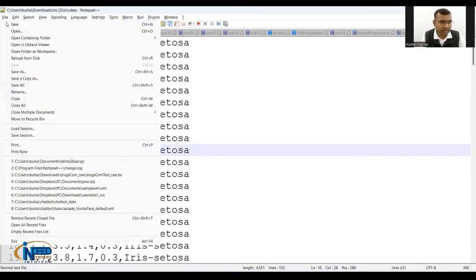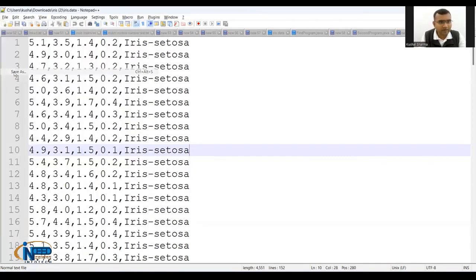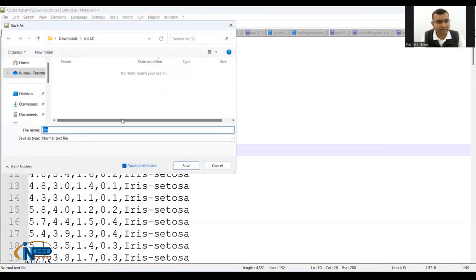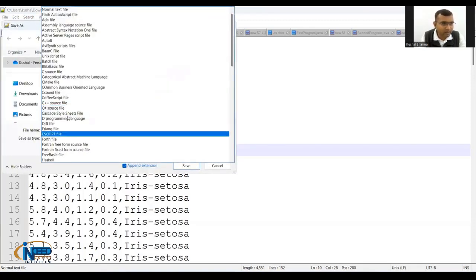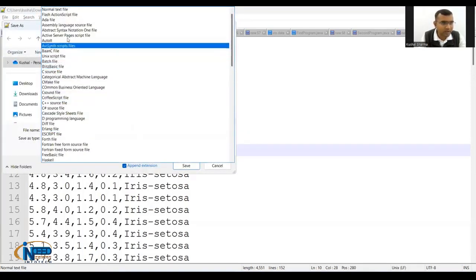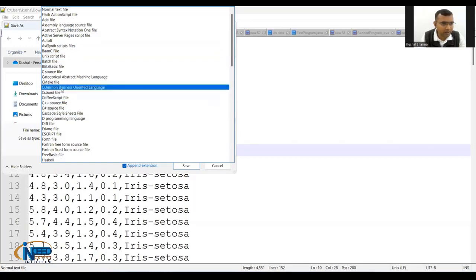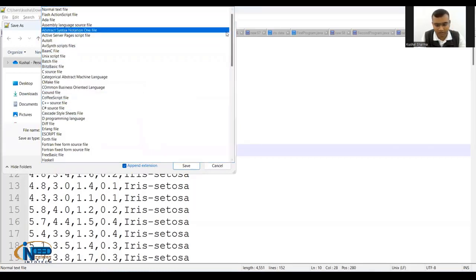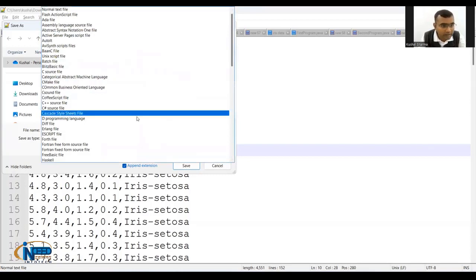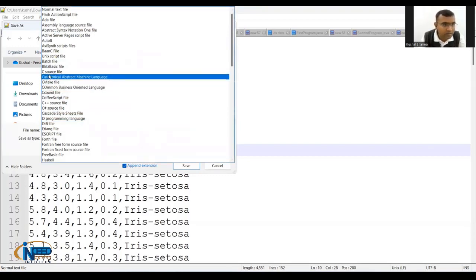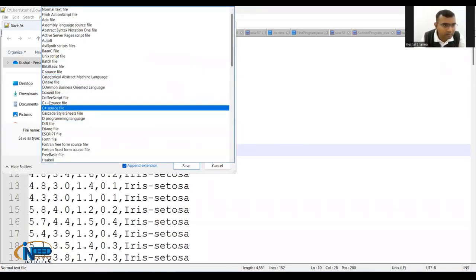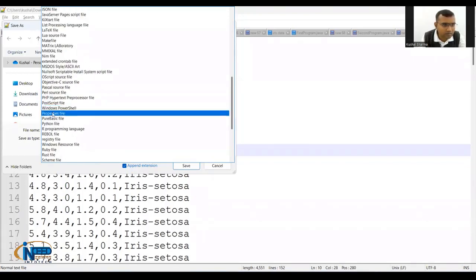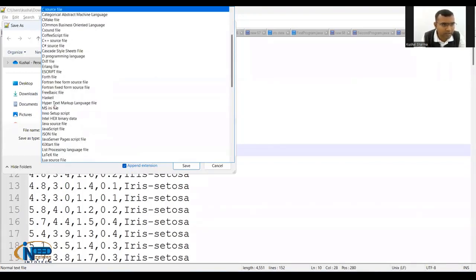So let me save this file as, so Save As, and I will save it as a CSV file. Can we see CSV over here? Let's find it out, comma separated values. So yes, here we have, just search for it.